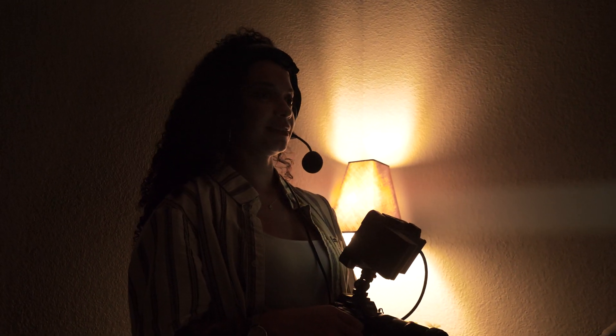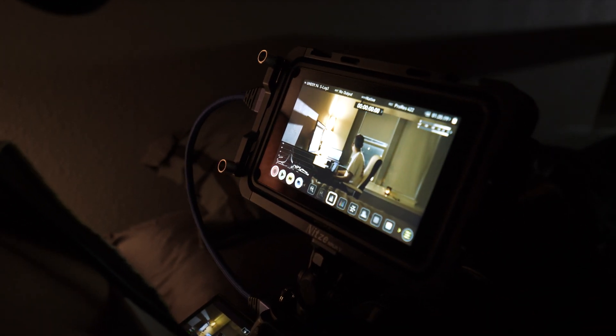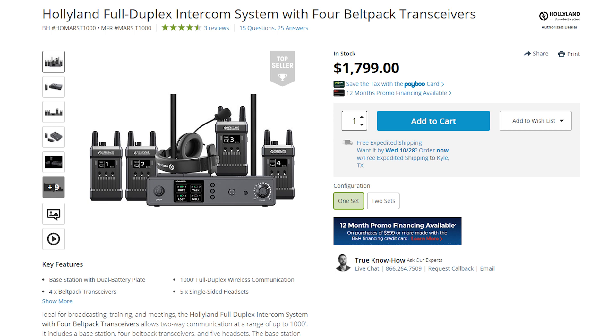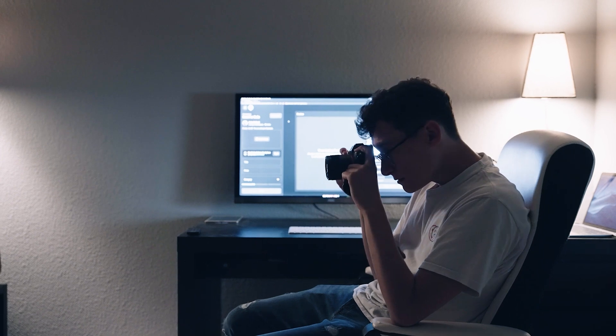So what is this for? Basically, an intercom system is used to communicate with your team when you're out shooting. In my line of work I use it for events — I can talk to my team and they can tell me where to go to shoot, or I can give them an insight on something that's about to happen from my vantage point. At around eighteen hundred dollars it may seem expensive, but compared to other intercom systems this is actually pretty reasonably priced.